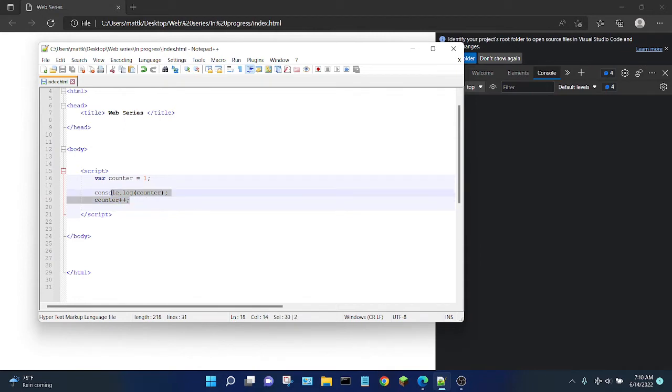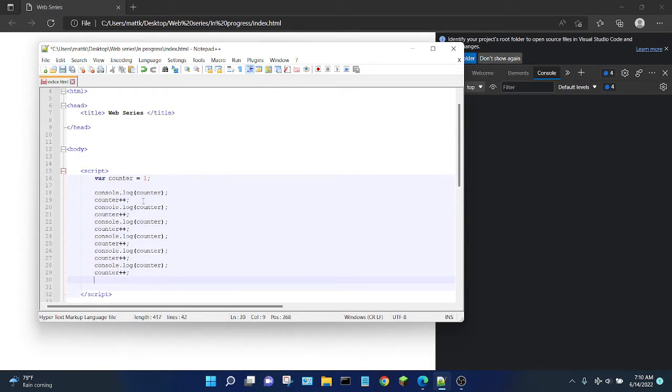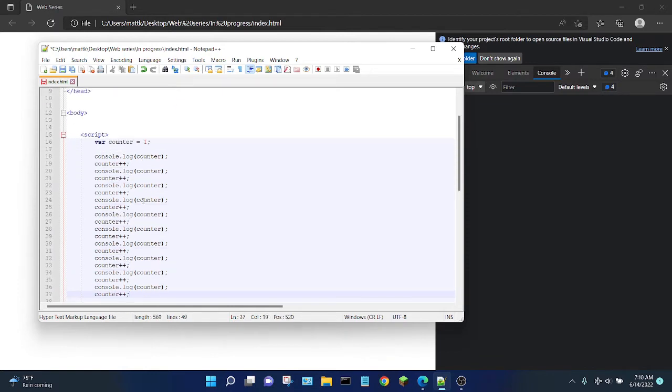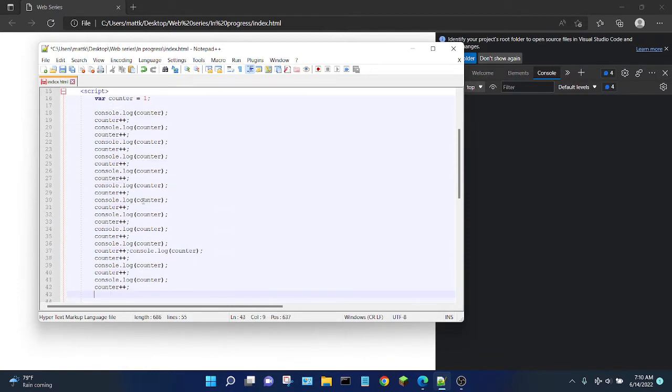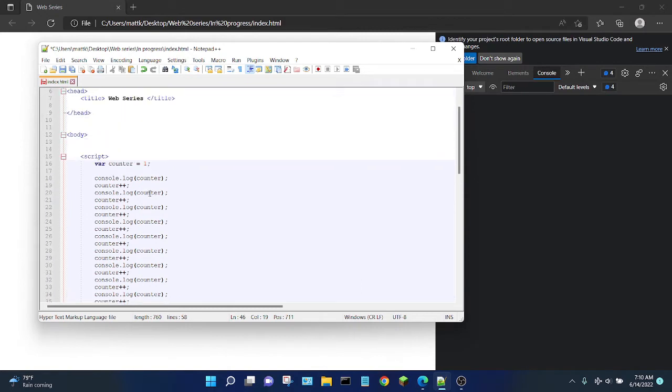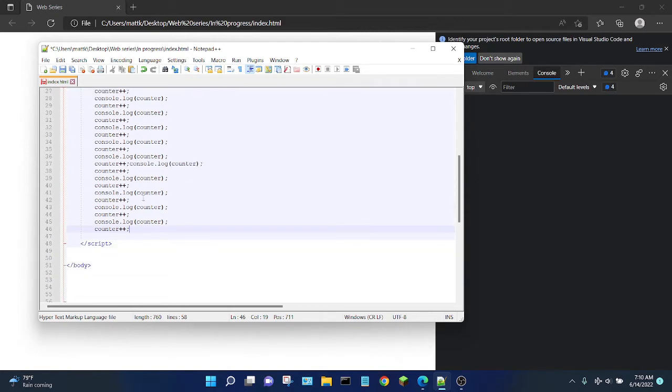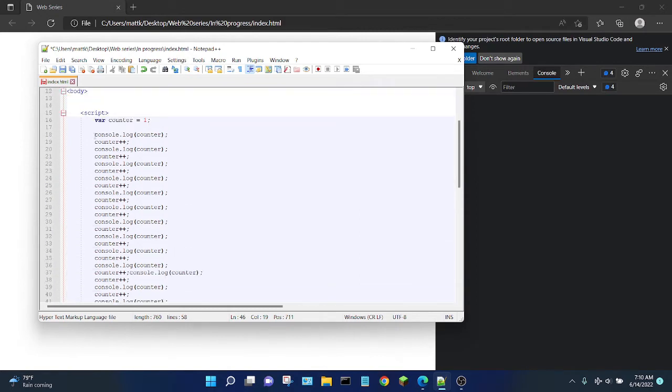So if I were to take this code and copy and paste it, it would eventually add up to 100 because we print it out, we add 1, print it out, add 1. So to fulfill that task of printing the numbers 1 to 100, I could just start pasting all of this code here. Now, you can see why this is incredibly tedious and really bad programming practice. Completely unnecessary when you have loops.